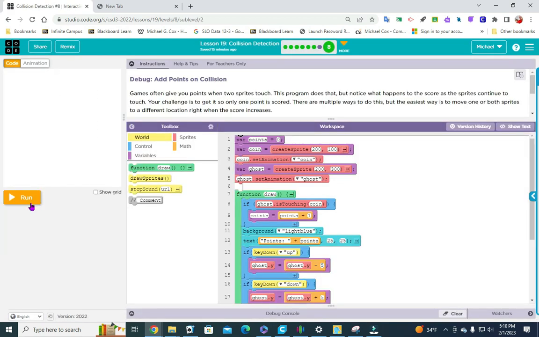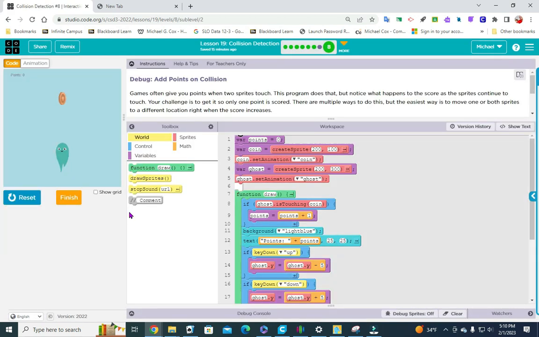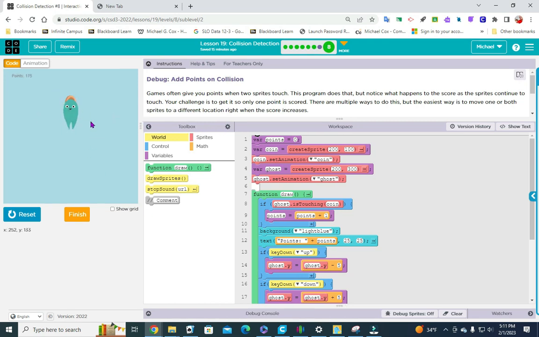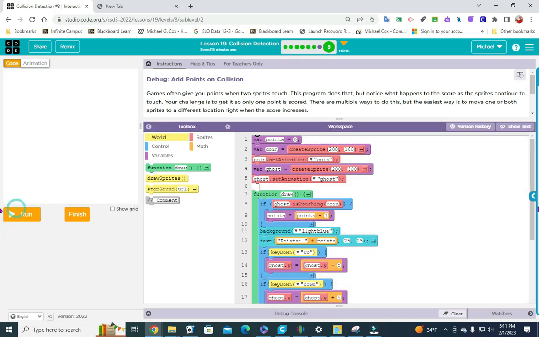8B. Now if I hit run, I'm going to move my ghost up with my up arrow. And if you touch the coin, you can see how the points are just going up without even doing much of anything. It's just touching it. We want to make it so the points only go up once every time you touch the coin.